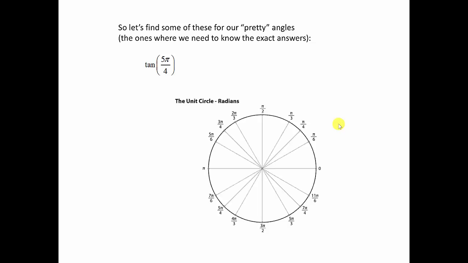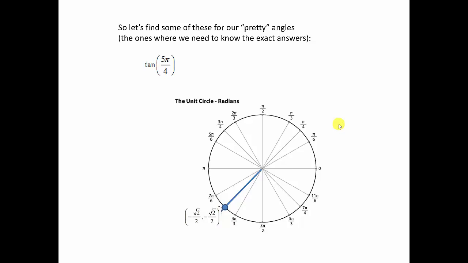So we need to look at the unit circle. It's all in the picture. You never want to memorize the sines and cosines and tangents of all these angles. There's too much to memorize. It's all in the picture. So let's draw our angle. 5 pi fourths is right there, which, by the way, you need to know where 5 pi fourths is.